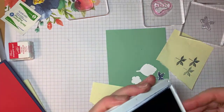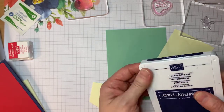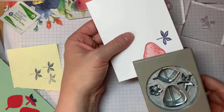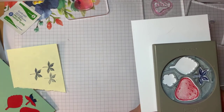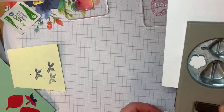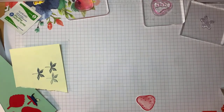When you close your stamp ink pads, make sure it fully closes — you see that slight pop? It was slightly popped open, not all the way closed. I'm probably going to need to add some ink because it'll dry out. I've got my little strawberry and the cool thing about using that template is now I can slide it, even though I used two different colors of ink, right into my punch and pop it out. I'm wasting a little bit of extra paper here; I could have trimmed it even smaller. There we go, and that scrap can be used for something else.